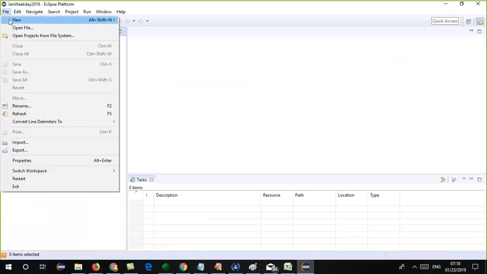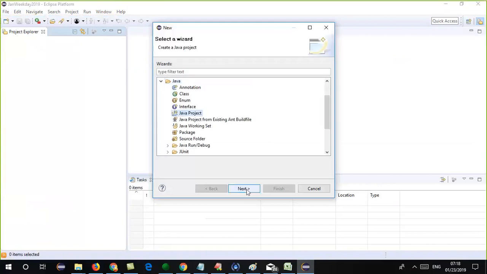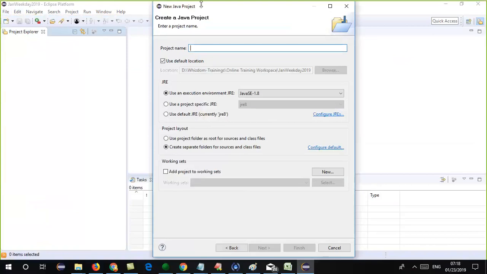Okay, you go to File, New Project, or go to Other, and under Java, select Java project, and I'll call it Java and WebDriver.